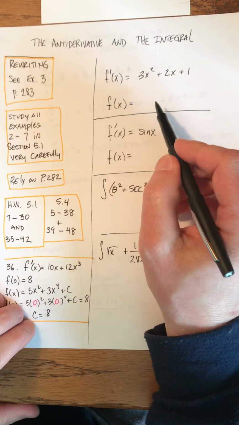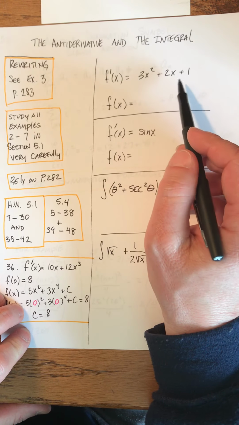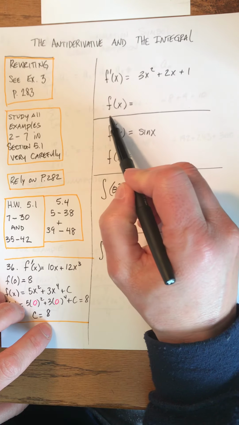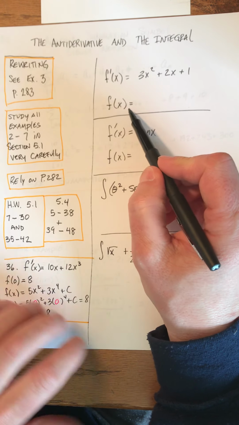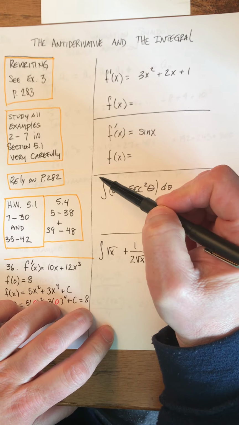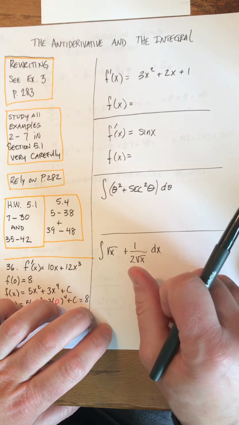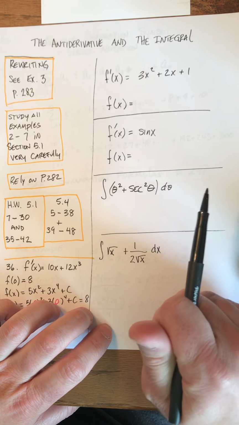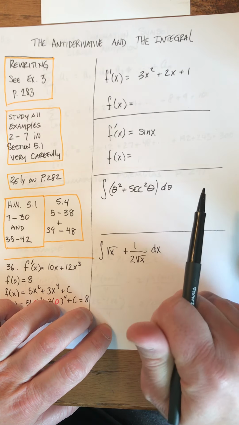The antiderivative here, let's say that this is our function, and this function is the derivative of f of x. And we want to know what was the original function that gave us this derivative. This is a very, very important process, just as important as your derivative process, and something that you'll be using in Calc 2 constantly.